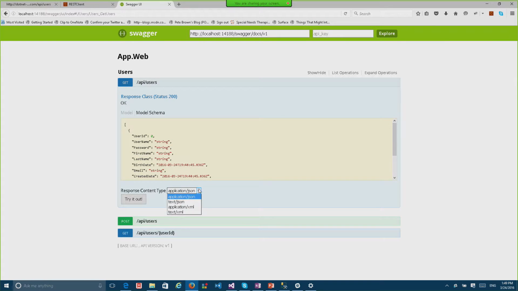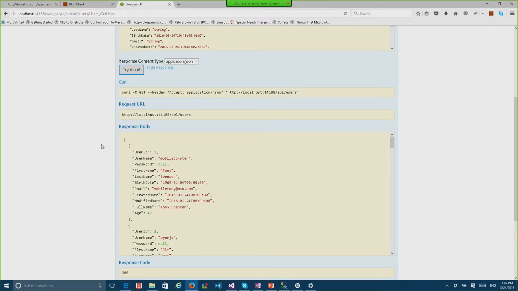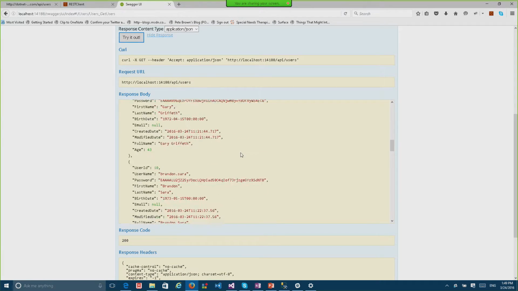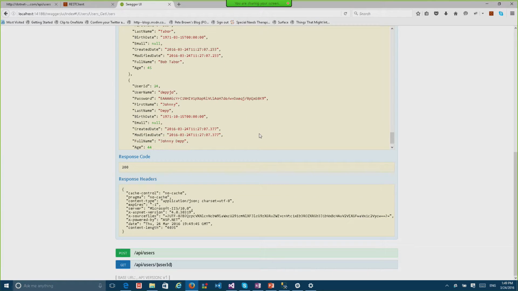Well, what will it look like if it's in XML? Probably won't work, but it doesn't tell me there. Fine, don't tell me. And then you can just click try it out. So this really speeds development. As you're writing web APIs and stuff, it's such a great help. So here you go, you get a list of users back. So that one I said, trust me on, there you go. So you get some great users. Hey, there's Johnny Depp.